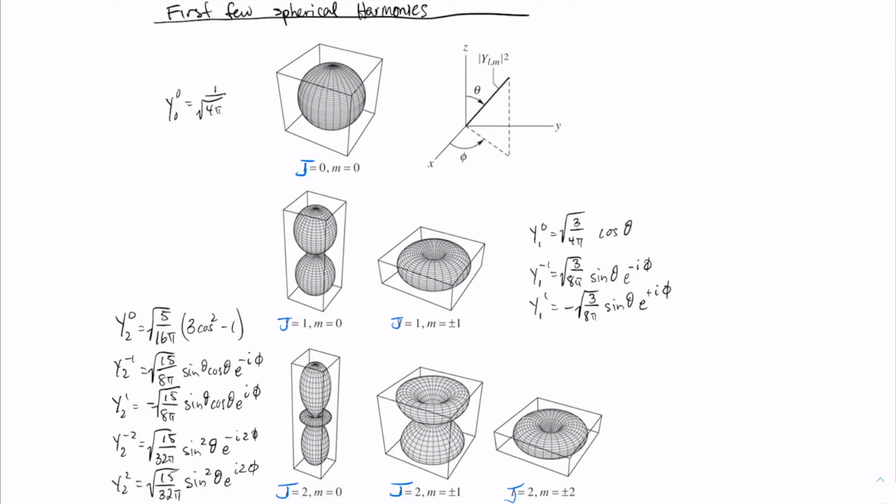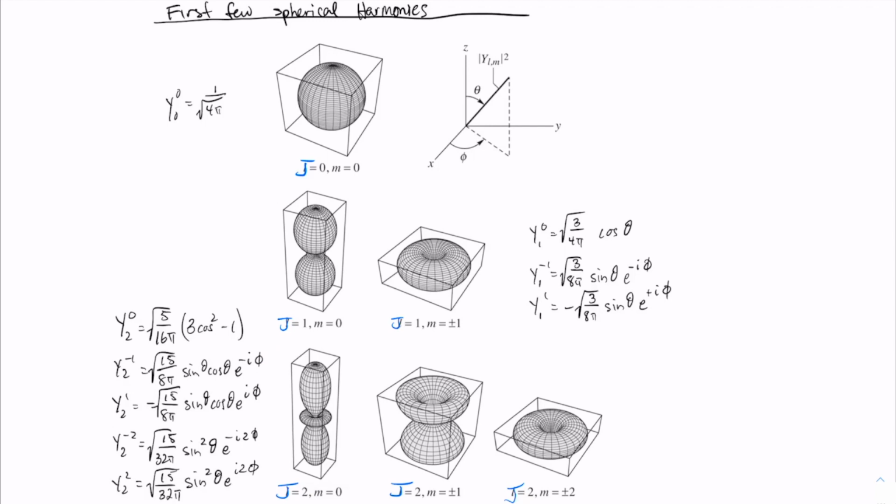And then finally down here, what you have is the j equals 2 levels. And now in a similar way, this j equals 2, m equals 0, there's no coloring, so there's no phase information, but it might make you think about a dz squared orbital, right? So now we're in the d orbitals, which have these shapes over here. But by the same token, this j equals 2, m equals plus and minus 1 has this weird shape that I'm not really sure how you would describe. And once again, the j equals 2, m equals plus and minus 2 has almost like a donut shape. It wouldn't be a donut because there wouldn't be a hole in there, but it would be close enough.